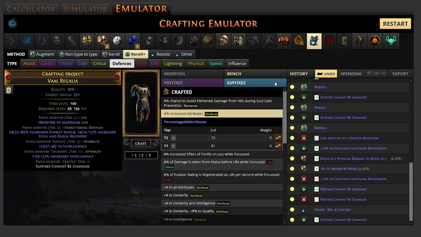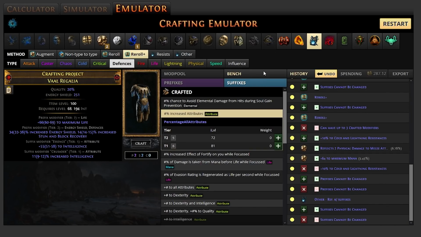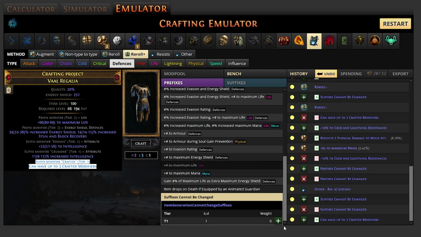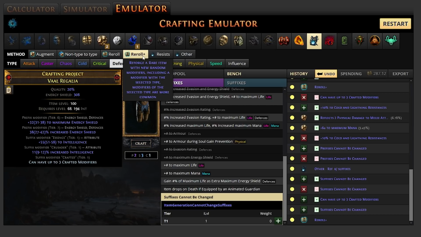Well, in this case, instead of just crafting prefixes cannot be changed, we can go over to our bench and craft on can have up to 3 crafted modifiers. This is a suffix. Our suffix is protected. Now we can go suffixes cannot be changed. Now if we reroll defense, it's not going to lose this suffix. This suffix is protected. So now we can reroll our prefixes with defense.